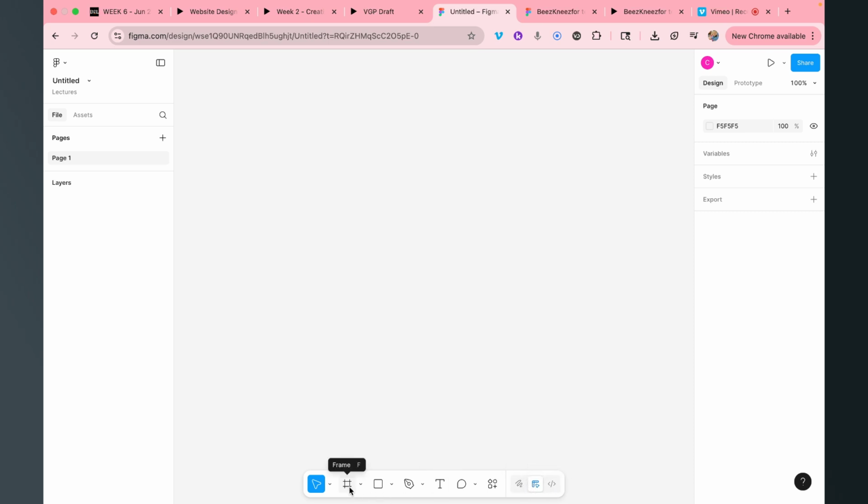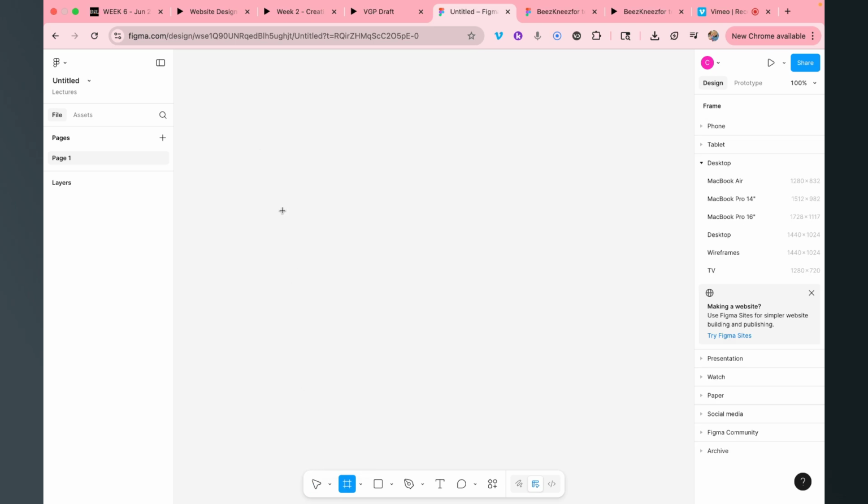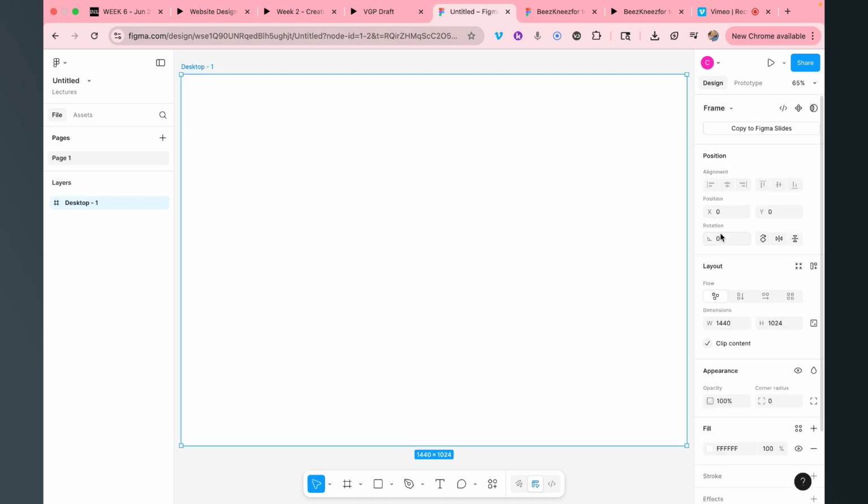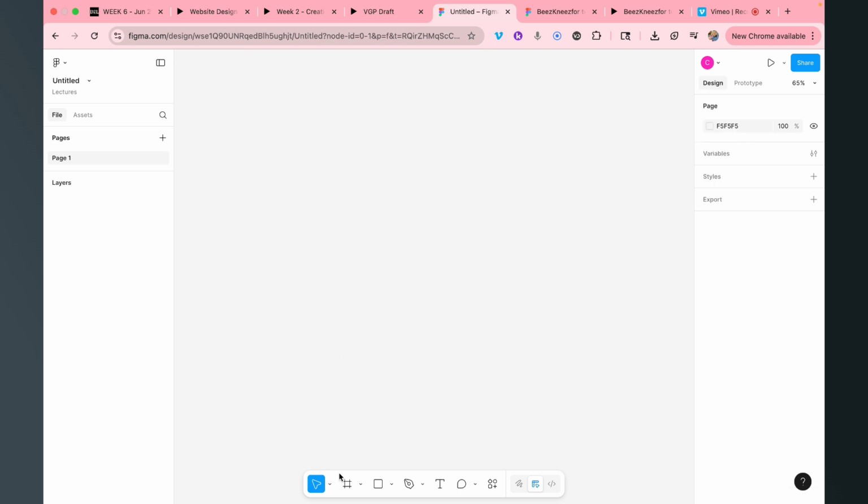But the first thing you want to do when you're doing the desktop site, or what I would do, is you go and click on what looks like a hashtag. It's the frame. So the frame in equivalency to, say, Illustrator is the artboard. And you know how you can have many artboards in Illustrator? Well, you can have many frames in Figma. So hopefully that helps clear up some discrepancy in what's going on with the sizing and pages. So the first thing you want to do is hit this desktop here over, and that's 14. And just so, let me just go back and do that over again.